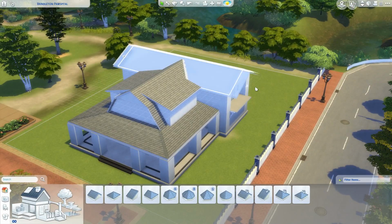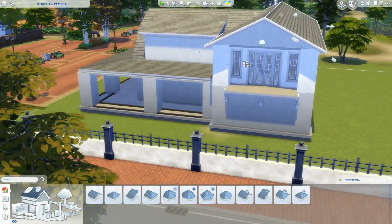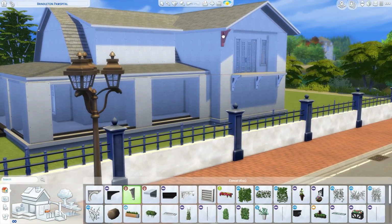And it might also look neat if we pull this out a little bit so it kind of covers this area. Yeah, I think it looks neat. And then we can take some more of these and stick them under... Right, we have to turn on the BB dot, move objects sheet. Let's see, BB dot, objects. Alright, there we go. So we can use these to look like they're supporting this roof overhang.